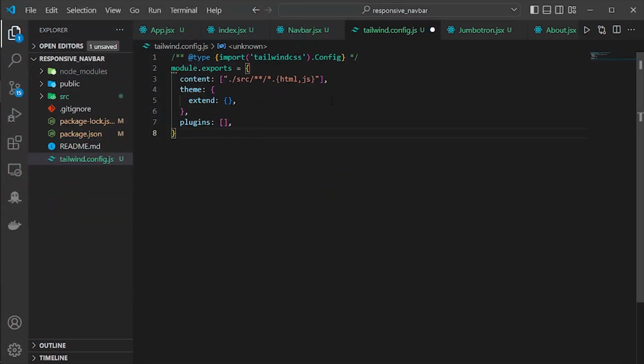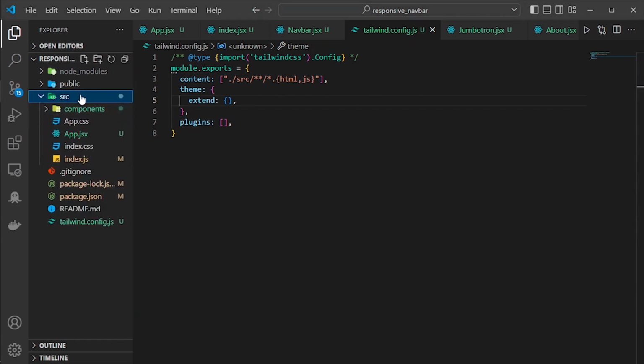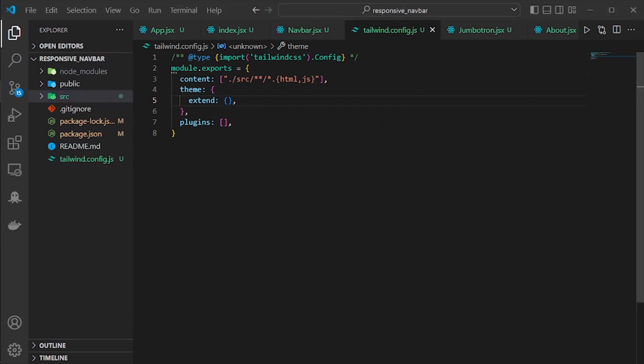I will copy all of the code here. But as you can see here, we just get the HTML and JS, even though our file is JSX since we are using React. So in here, I'm going to add more. After JS, we'll have JSX, just in case, TS and TSX. Let's save it and go to the index.css.